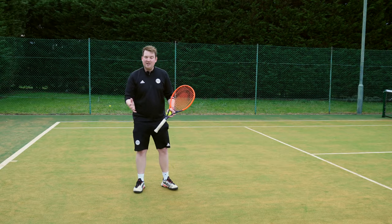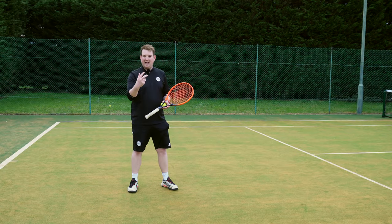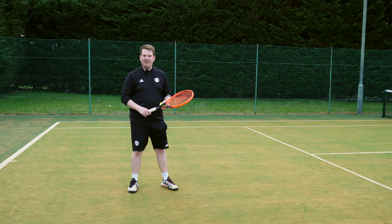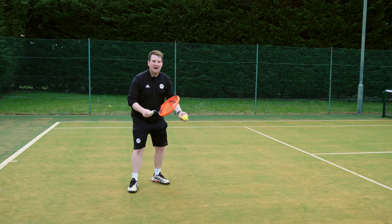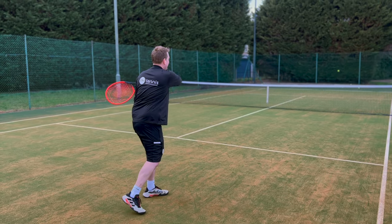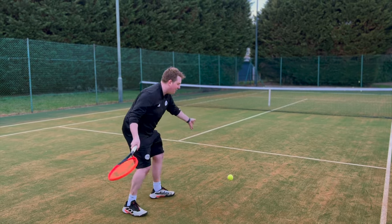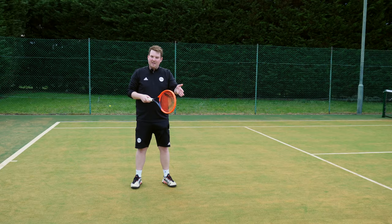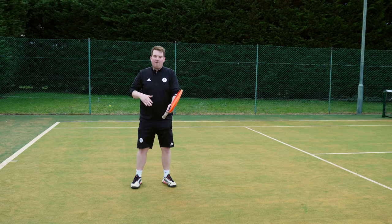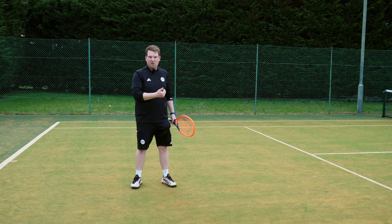If I find myself inside the baseline, I need to flatten out that follow-through and the path of the racket. I had it above my shoulder behind the baseline, then on the baseline to my shoulder, and now I'm going to come below my shoulder and round. You can see the outcome of the ball is the same - they're all deep just inside the baseline. If I use that same follow-through from back on the baseline, they're suddenly going to drop short, maybe go in the net.